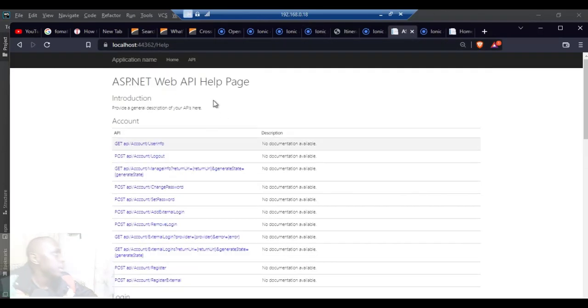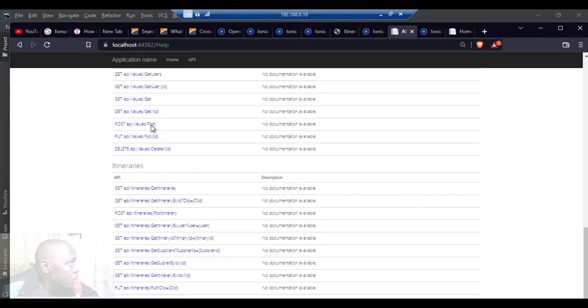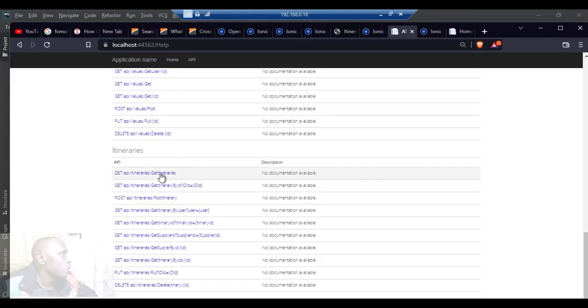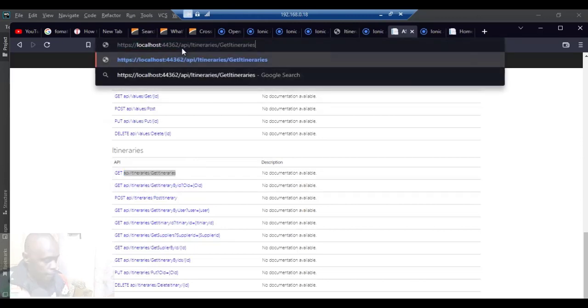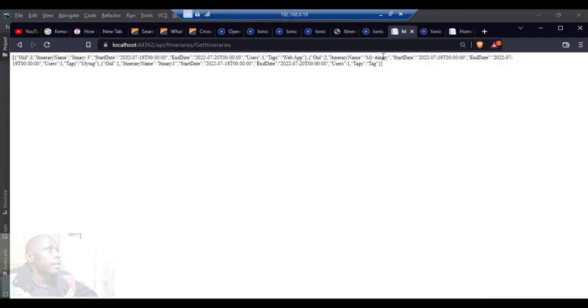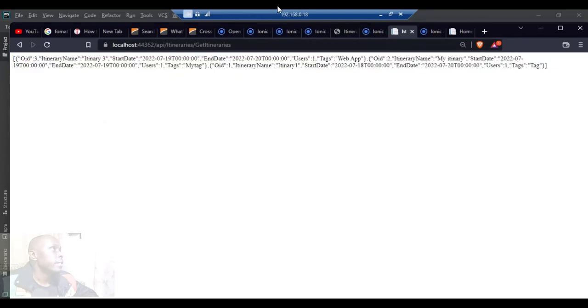And then we also have the API functions. These are the functions that call data from the database. If you want to see how the data looks, this is how get functions look. These are the endpoints, what we call endpoints, and then you just put it there. And when you go to it, you will see this information in the form of JSON format. This is what we call the JSON format.